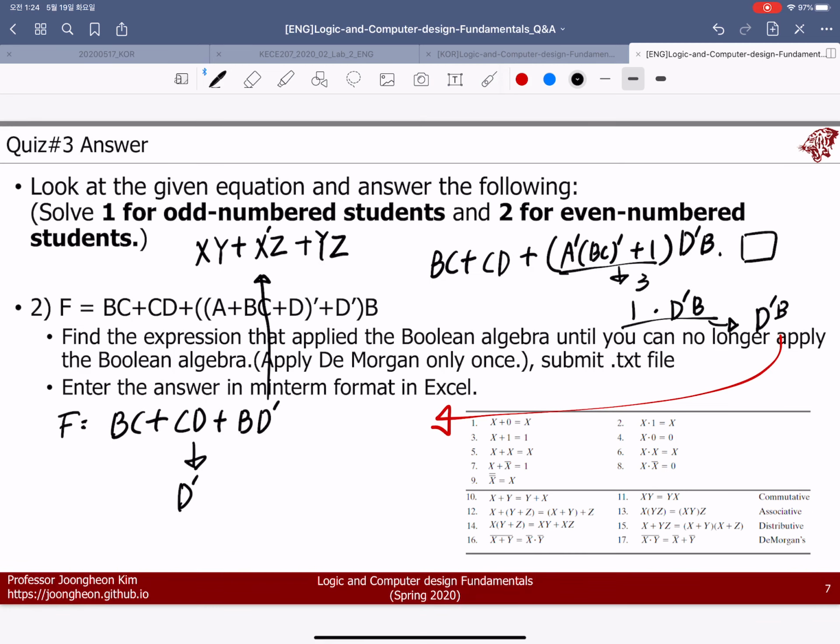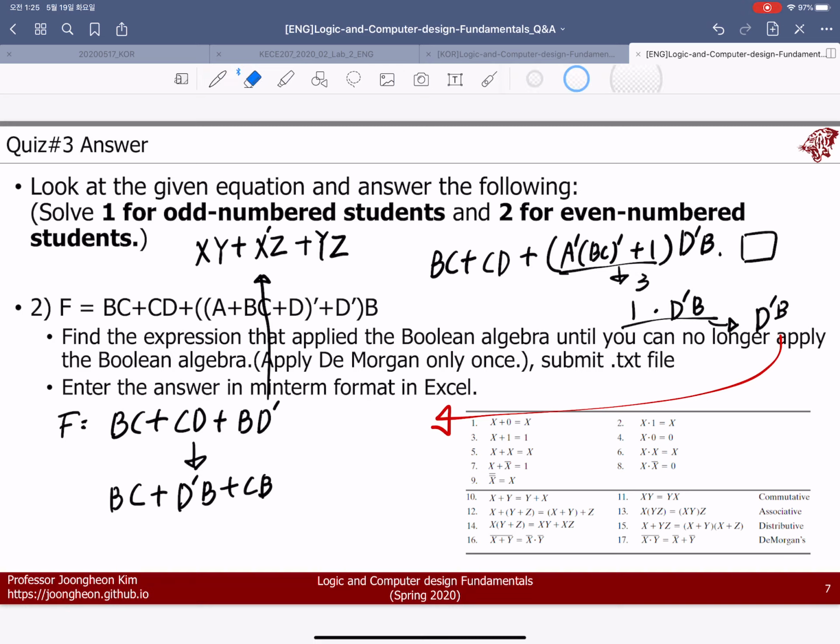B, C. DB, not like this. Just 1 second. D, okay.